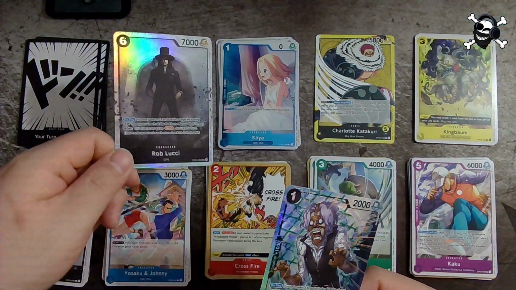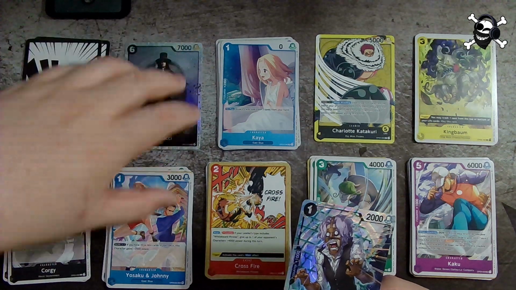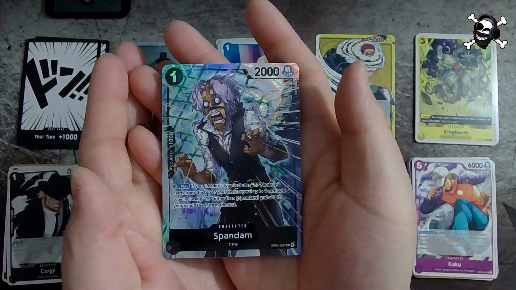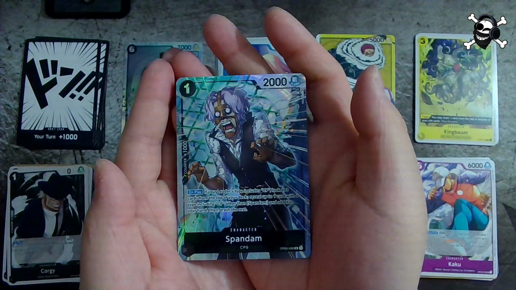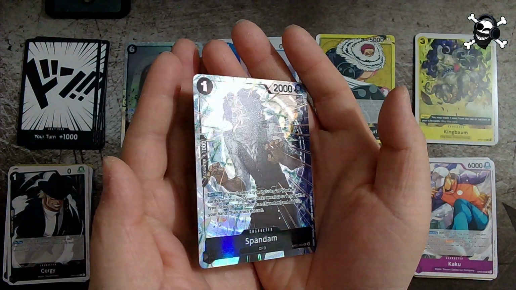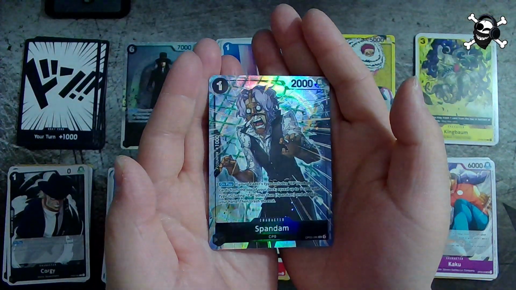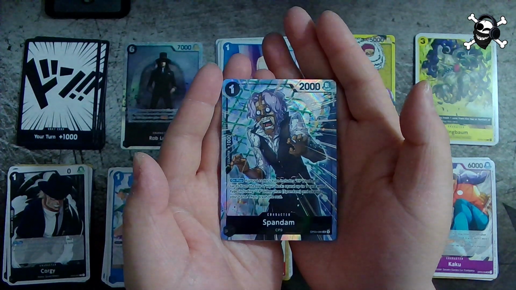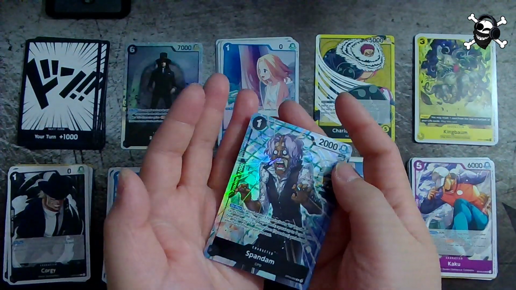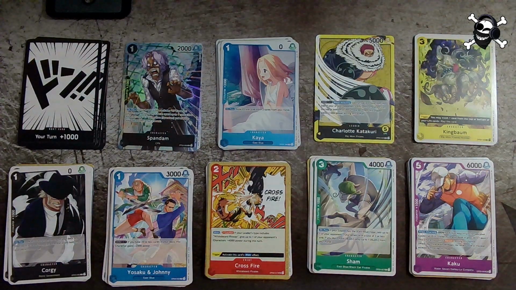I mean, since we already got this Rob Lucci super rare, I guess our main takeaway or main hit, as much as I hate this guy, is this, I think, alternate full art Spandam. Very cool. I like the holo design and all that jazz, but hate that it's him. Oh well. Alright, but yeah, that'll do it for this first part of our Pillars of Strength booster box opening.